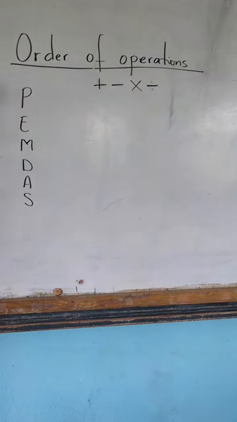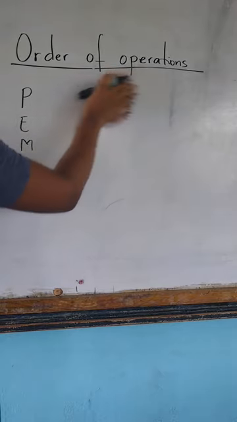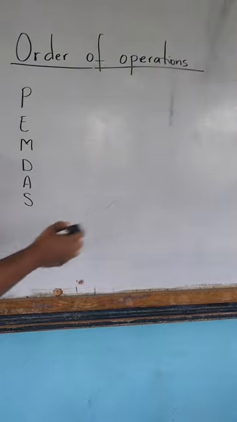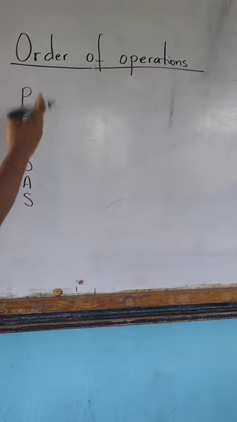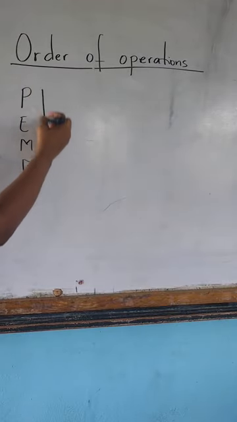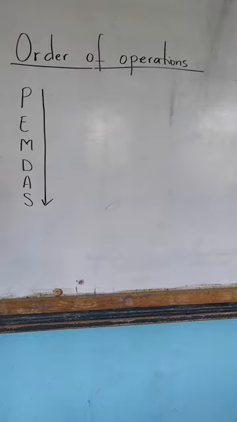Now, if you notice, I wrote PEMDAS on the board, and this acronym allows us to recall the order in which our operations are to be performed. Now, I wrote it in this order because I want you to understand that the ones at the top are the higher order operations, and as we go down, that's the order in which we will do them. So you start in here, you take your time, and then you go down.